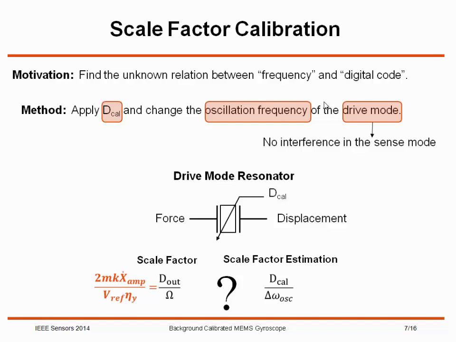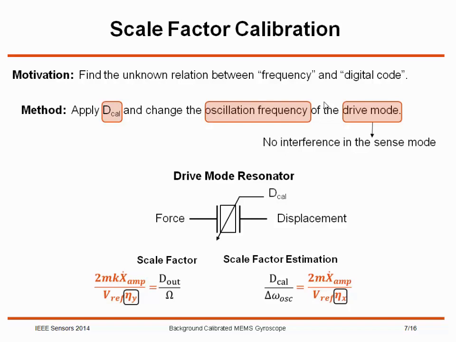What about the scale factor estimation in our method? It is this. When you do the math, if you look at the paper, you will see the derivation. It is really interesting. It is almost the same as the real scale factor, so it's a really good estimation. The only difference is that in the real scale factor expression, we have this K factor. This K factor is the angular gain. It is a really robust parameter. It just depends on the geometry of the structure. When you design your sensor, you know what that value is.